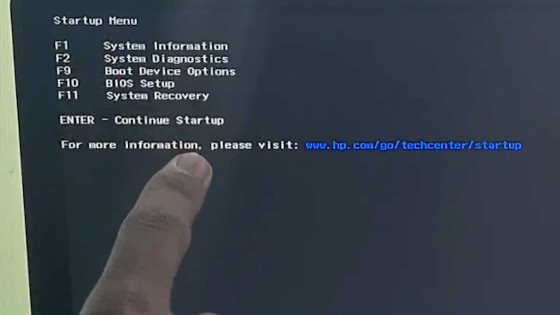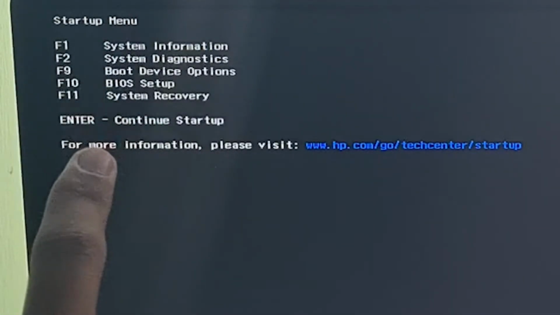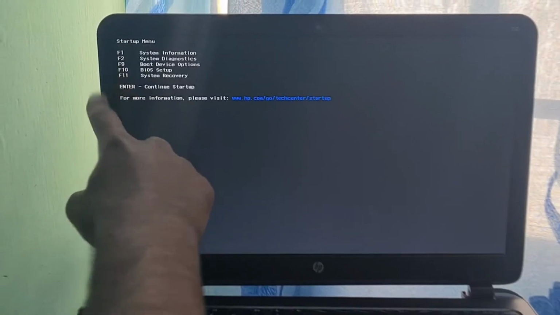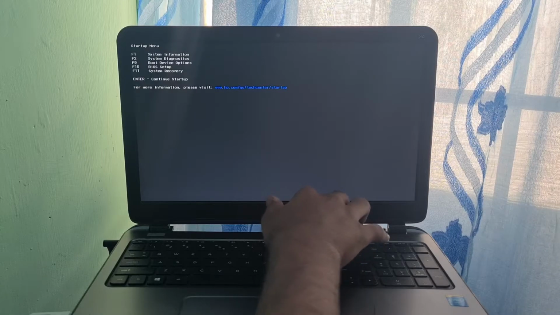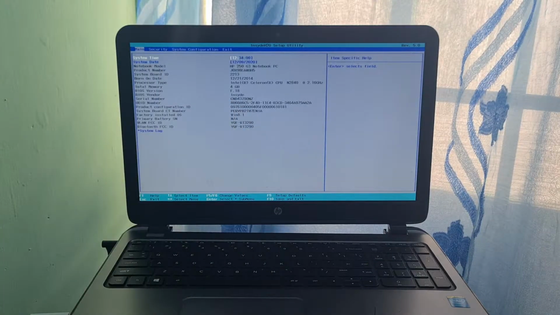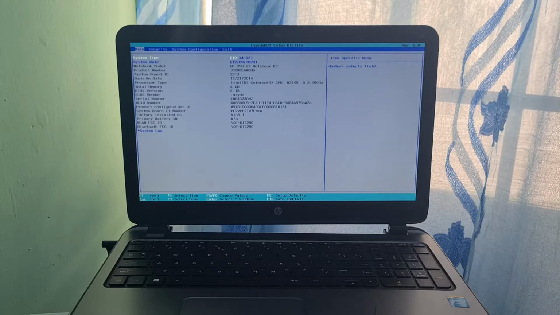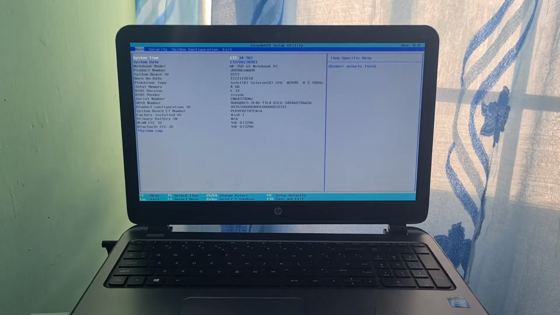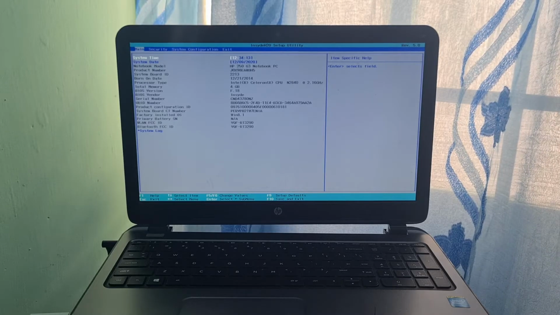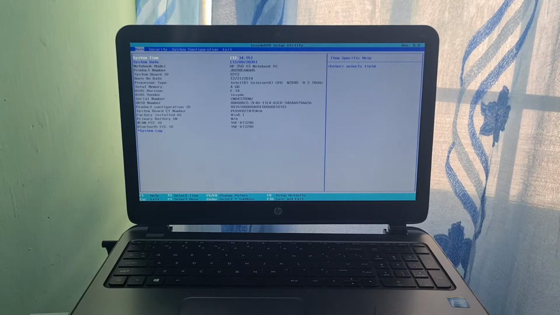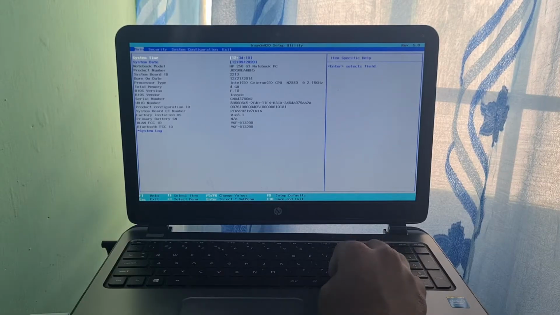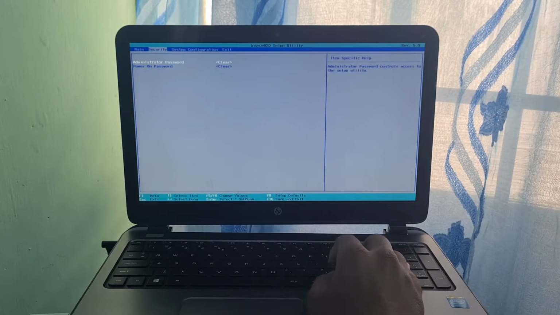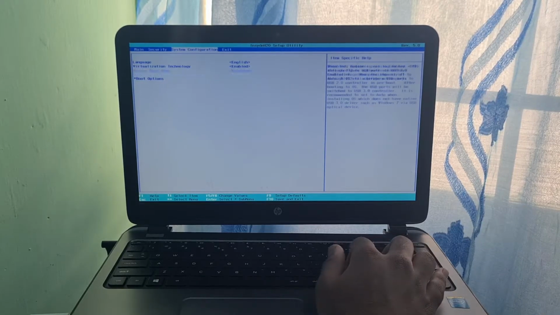As you can see, a menu appears. What we need to go into is the BIOS setup, so it's F10, as you can see here. I'm just going to press F10 on the keyboard. From here, you will only be able to use your keyboard. Mostly gaming motherboards are the ones which enable you to use a mouse, but in most basic BIOS you will need to use your arrow keys. So just use your arrow keys to navigate. Right key, and then down key.